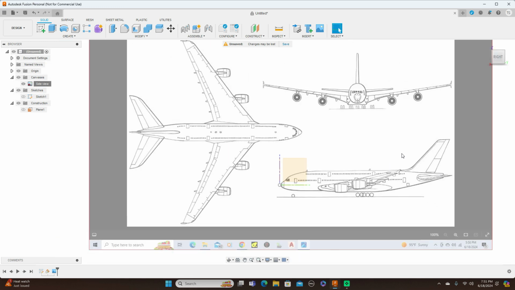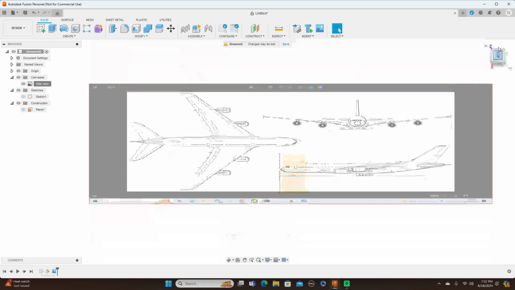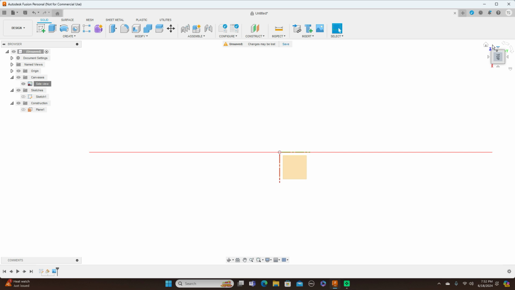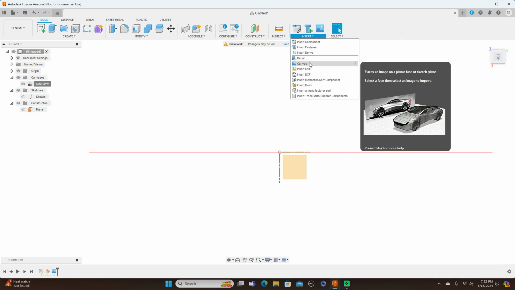Now we're going to do the same thing for the top and the front. So what I'm going to do now, I want to put the top picture in. So I'm going to select this over here, this little triangle for the top. I'm going to click that. Then I'm going to come up here to insert again and canvas.